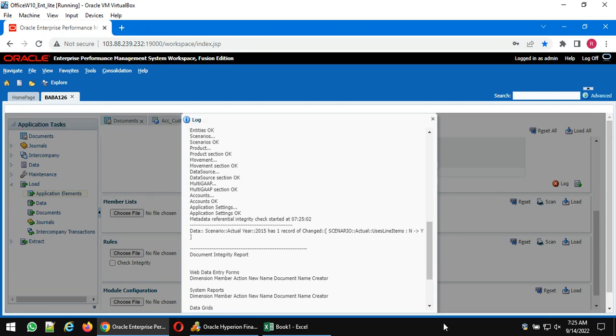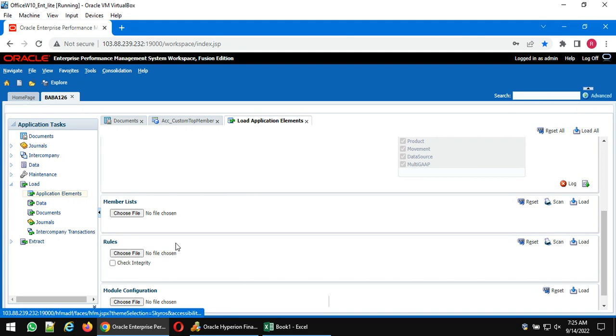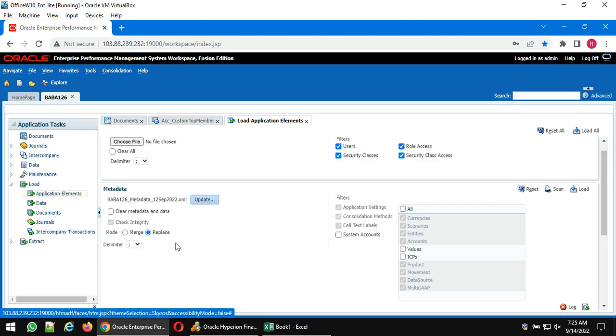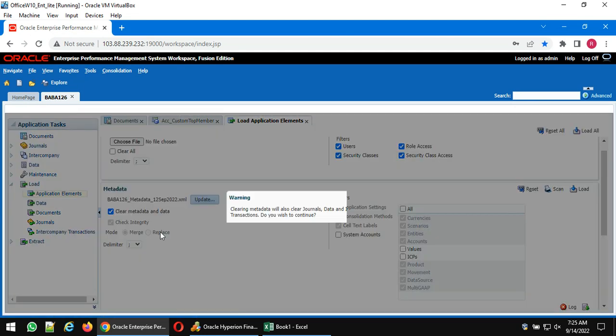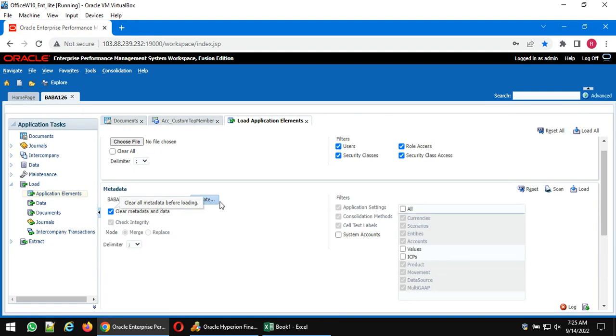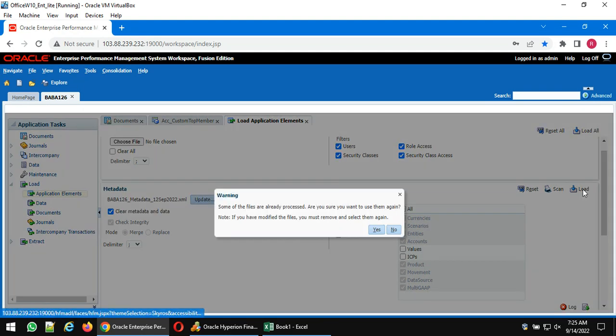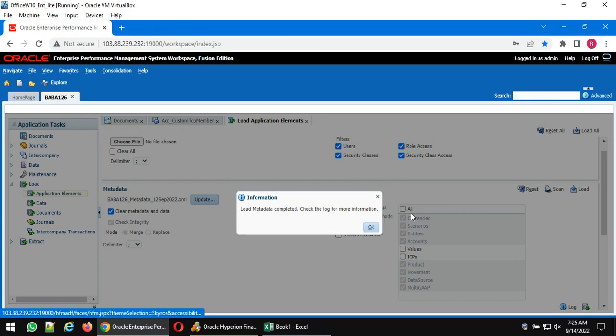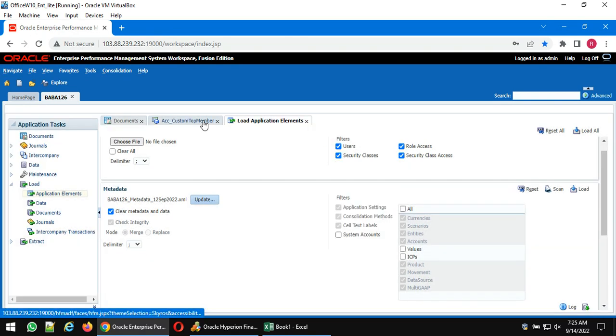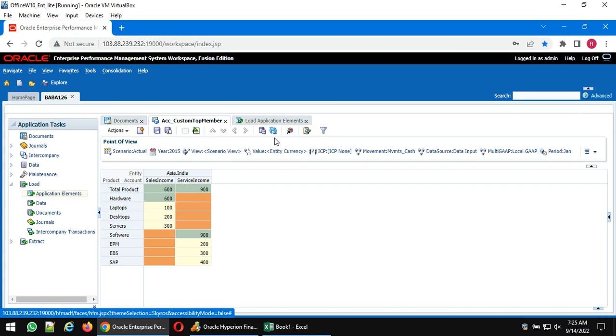Why? Okay, so we cannot do anything. So clear metadata, and then load. It will be loaded. Done. Yes, we are good now. So all the data will be deleted.